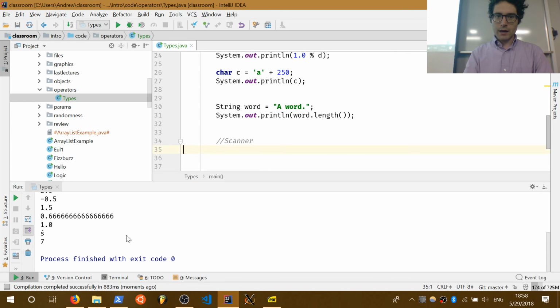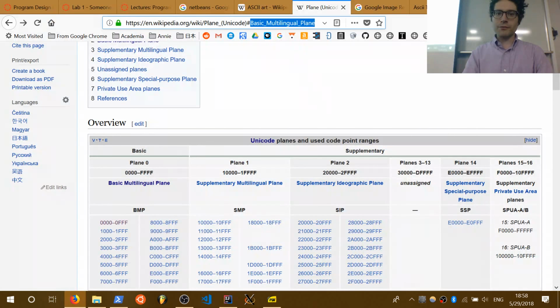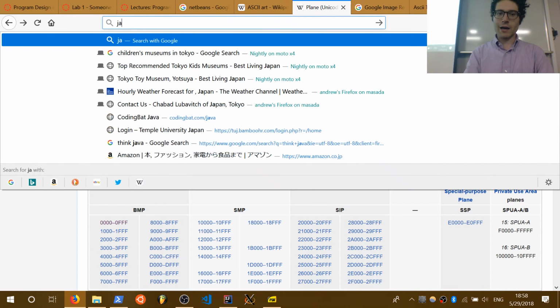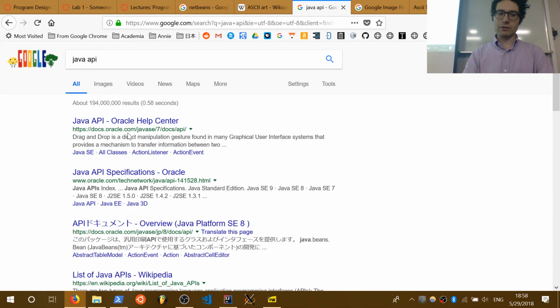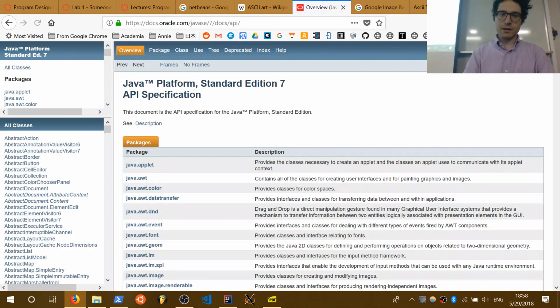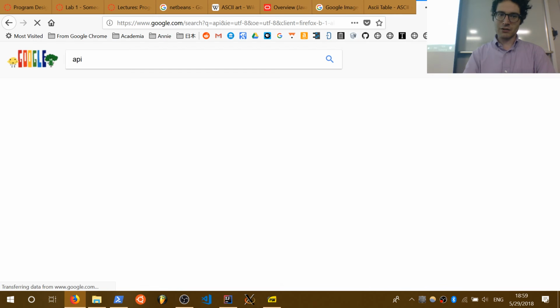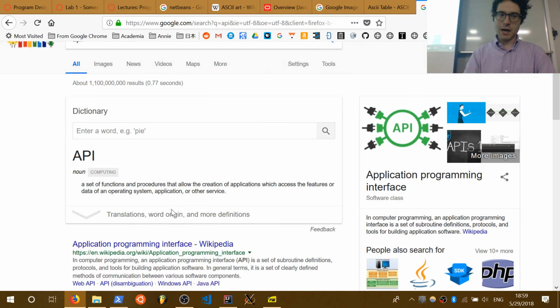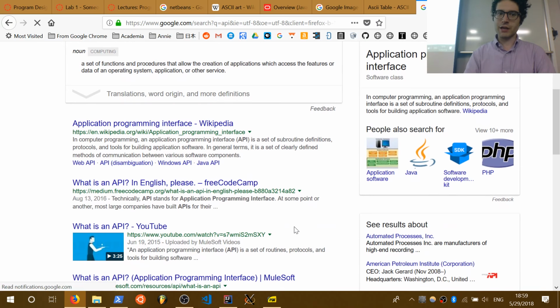Now, first off, most programming languages provide a whole lot of things for you. For instance, let's take a look at what's called the Java API. API stands for Application Programming Interface, but we just call it the API.